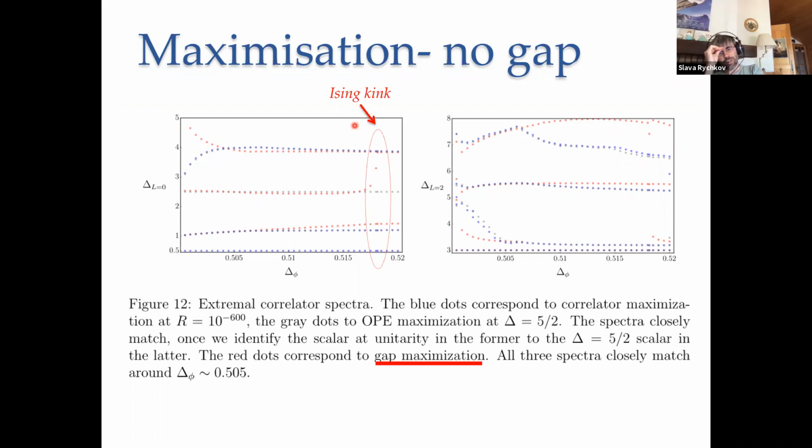So in the case of this correlator minimization, do you have to impose any condition apart from unitarity bounds, or is it just like this on the nose? You just get it on the nose. There's no assumptions. Okay. Cool. Nice.